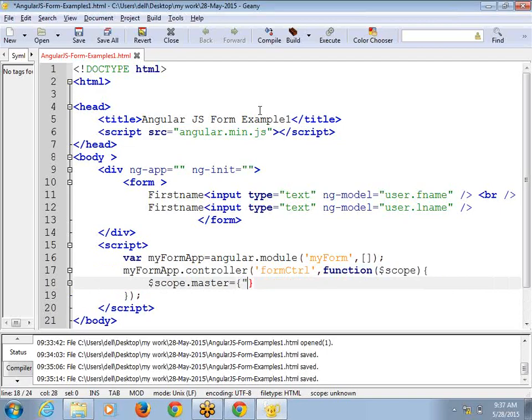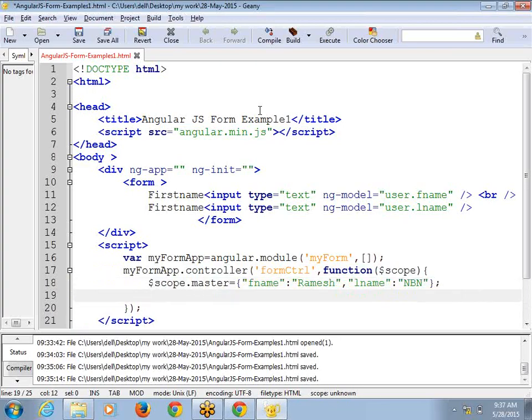So fname, say Ramesh, and lname, NBN. So this is my master object. Whenever I reset it, it has to set that actually. That's my objective by default. Whenever the reset is clicked, I want to do something like that.